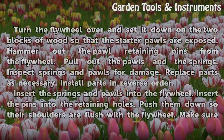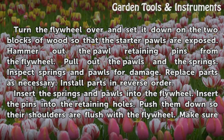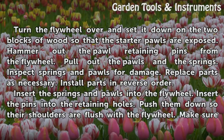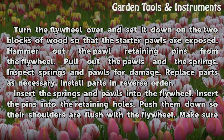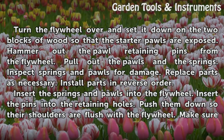Pull off the flywheel. Turn the flywheel over and set it down on the 2 blocks of wood so that the starter pawls are exposed. Hammer out the pawl retaining pins from the flywheel. Pull out the pawls and the springs. Inspect springs and pawls for damage. Replace parts as necessary. Install parts in reverse order.